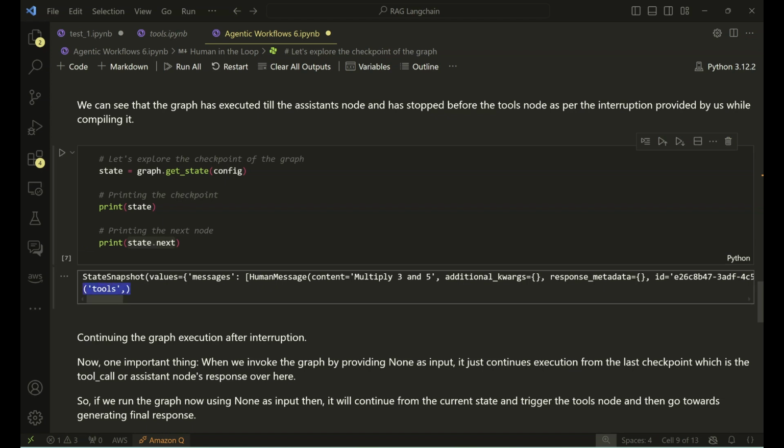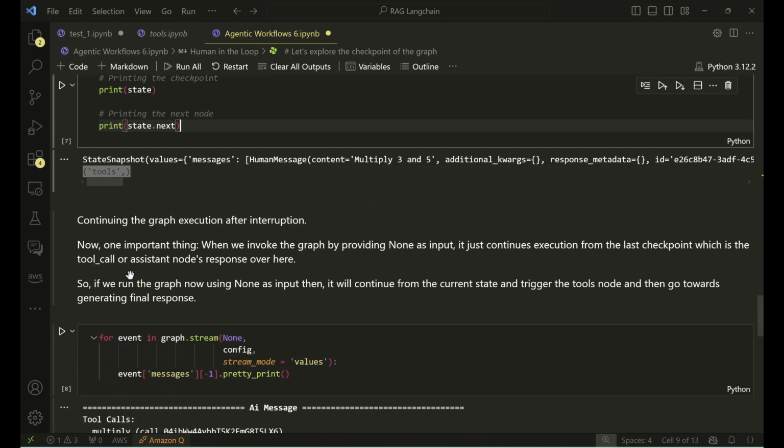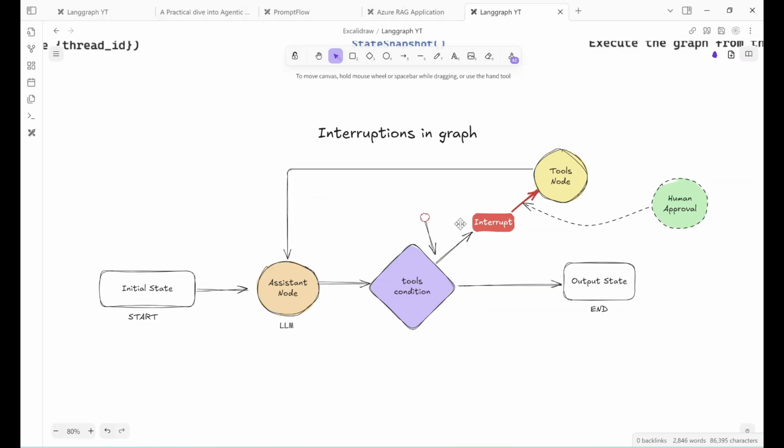And we know that right after this particular checkpoint, we have the tools node, which hasn't got executed because of the interrupt. Now, we want to know how we can continue the execution of the graph after this interrupt. Then we will understand how we can add human input over here.